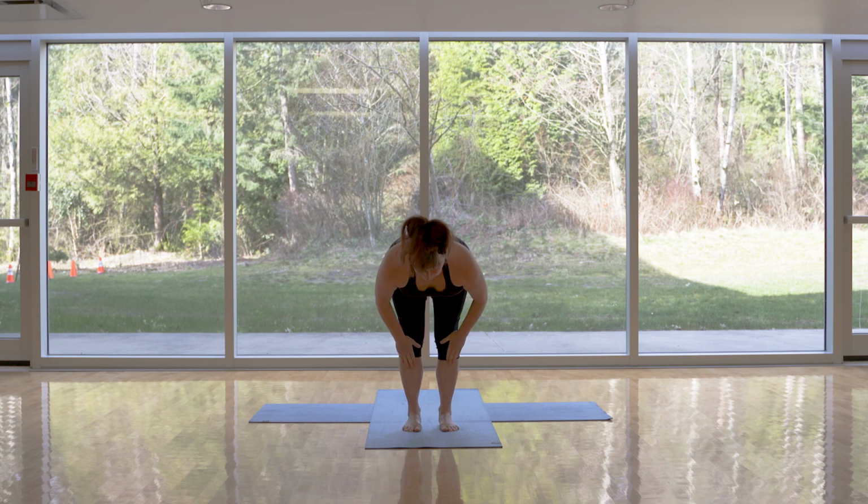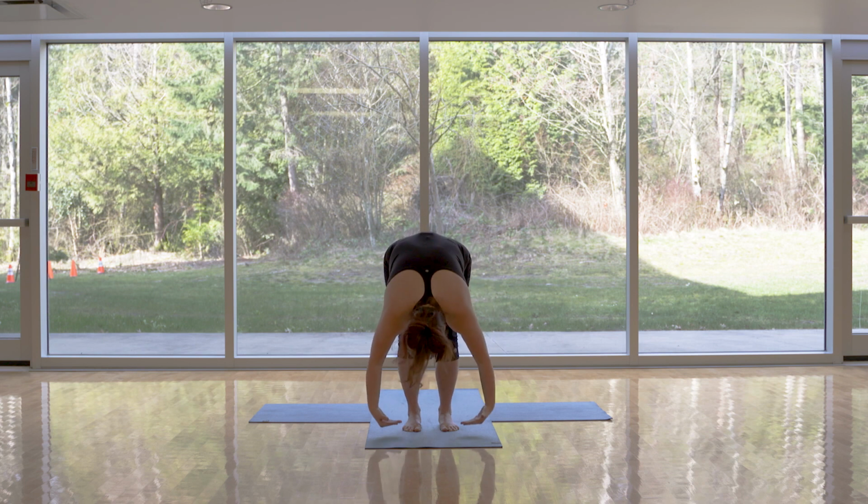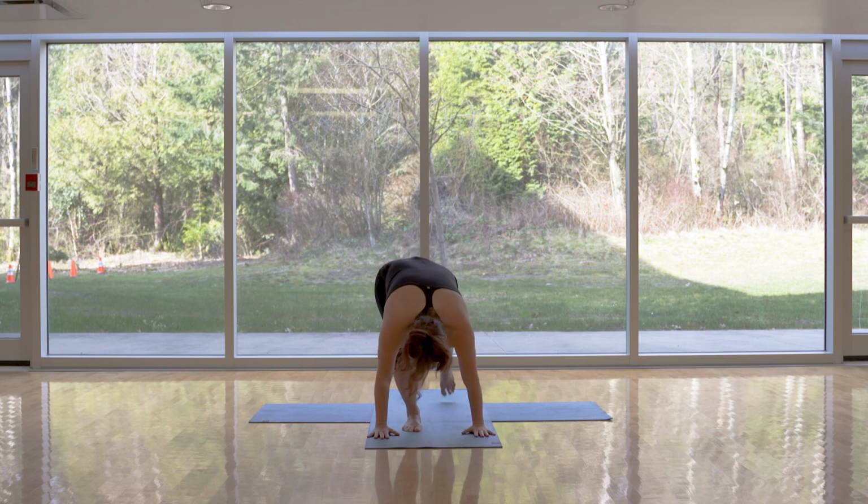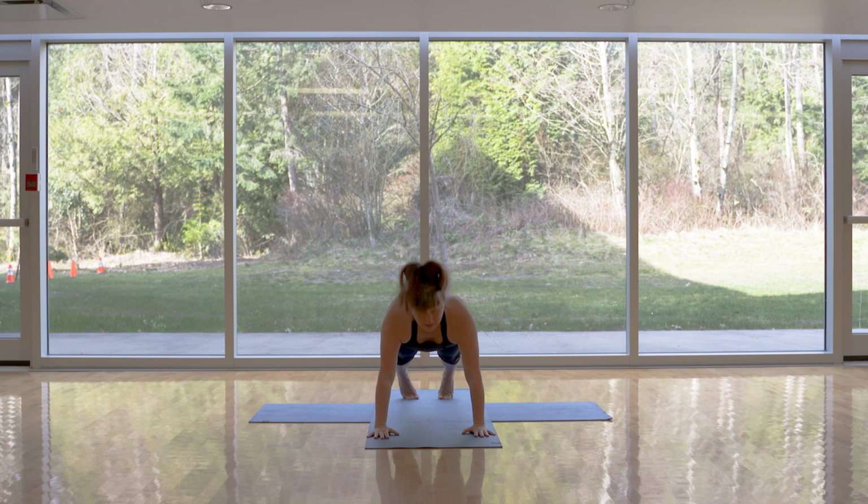Inhale, up to halfway. Exhale to forward fold. This time, bending the knees, placing the hands on the mat. You're going to step out into plank. Plank can be on toes or on knees. It is up to you.